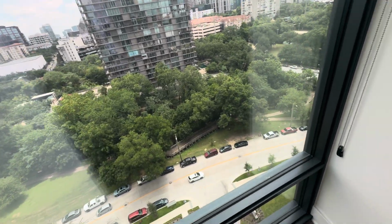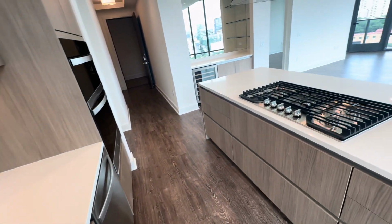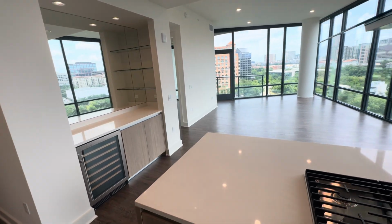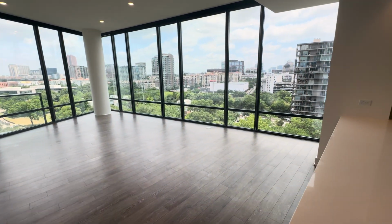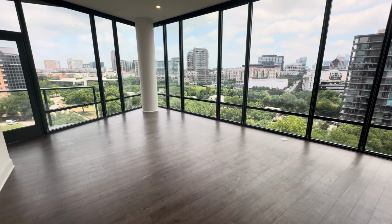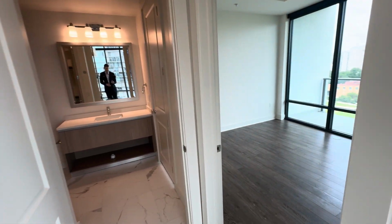I recently had a content creator reach out to me and we leased this floor plan. It was up on a higher floor and she was torn between this floor plan and a different unit over at Emily Fountain Place, because Emily Fountain Place is just known for their windows. The whole building is basically glass, and she needed a unit that got a ton of natural light, and she chose Hanover because I was able to get her a better deal here. Plus, she favored Uptown as it's a little more walkable than some of the buildings near downtown.